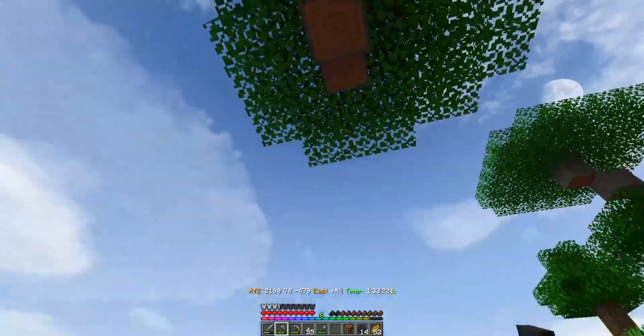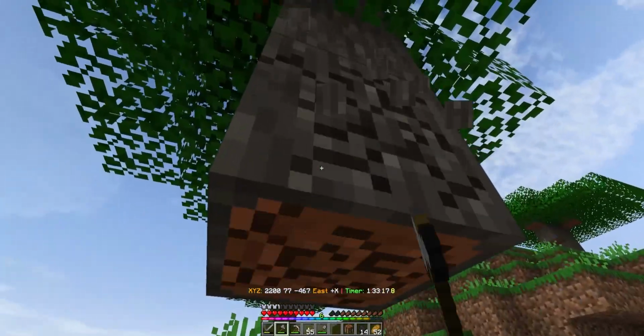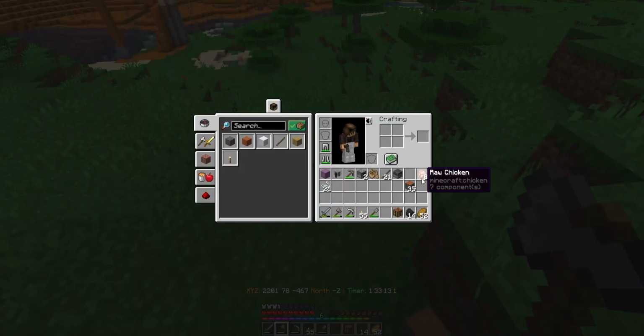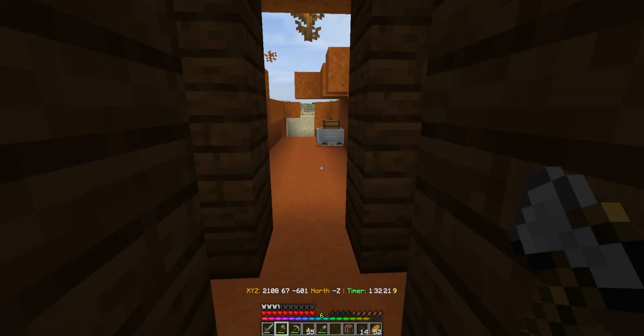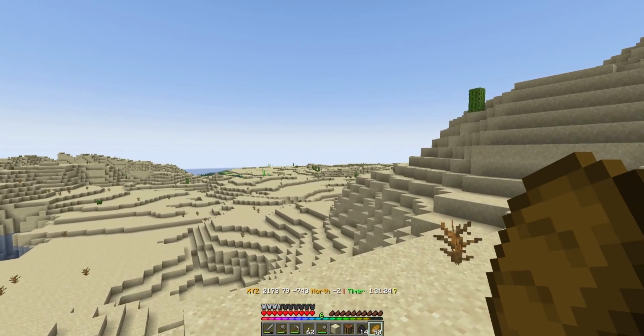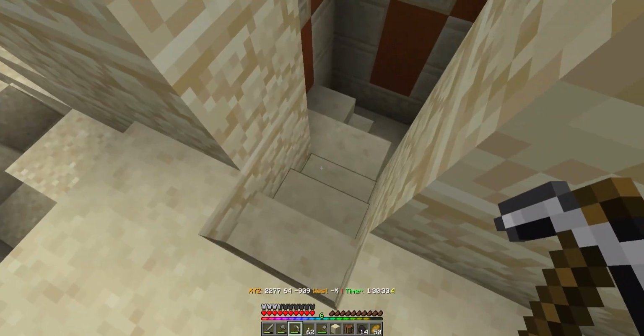We might look for desert temples. I mean, in the right biomes. I got plenty of wood now. Have I been here? Oh no! Oh wow! I guess. Wait, get the same. Wow! Two of those, I'll take those. Oh wait, I see something. Ooh.